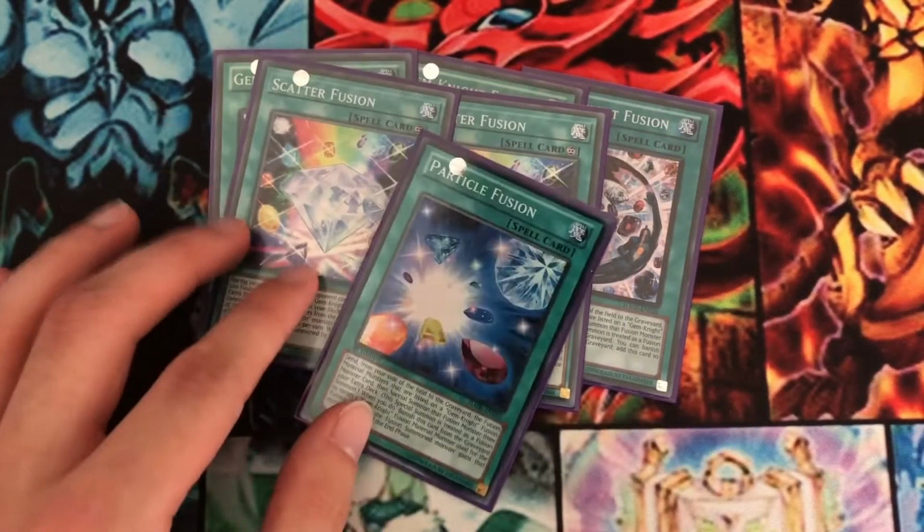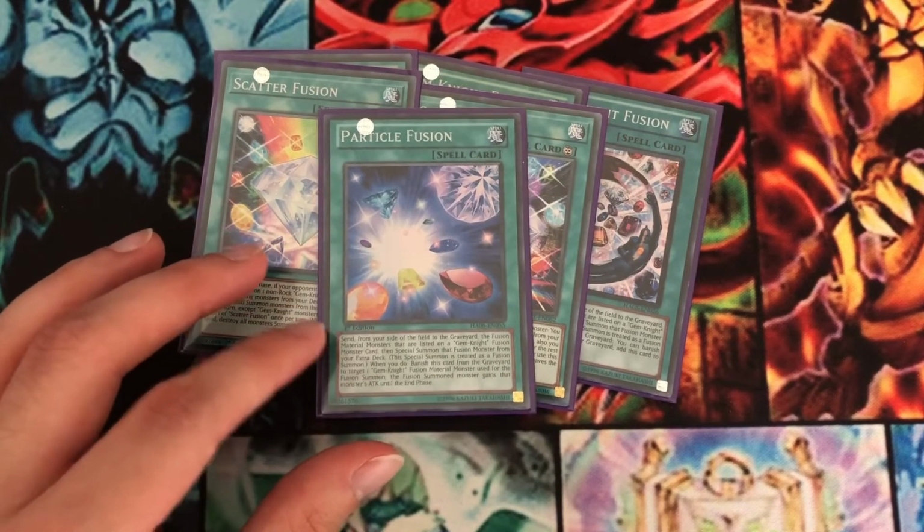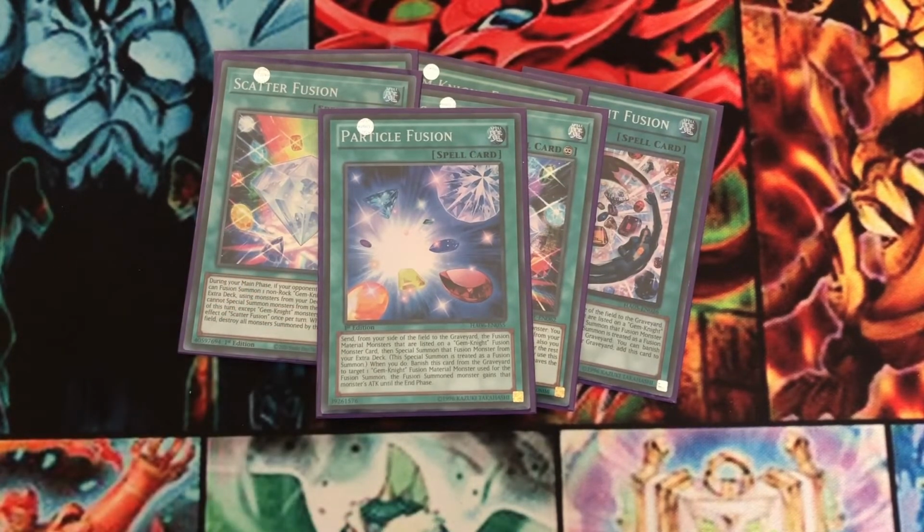Another fusion I'm running is Particle Fusion as well. So you can send from your side of the field to the graveyard the fusion material monsters that are listed for a Gem Knight Fusion monster, then special summon that fusion monster from the extra deck. When you do, you can banish this card from the graveyard to target one Gem Knight fusion material monster used for that fusion summon, and the fusion summoned monster gains that monster's attack until the end of the turn. So it's a bit of a fusion with an attack boost.